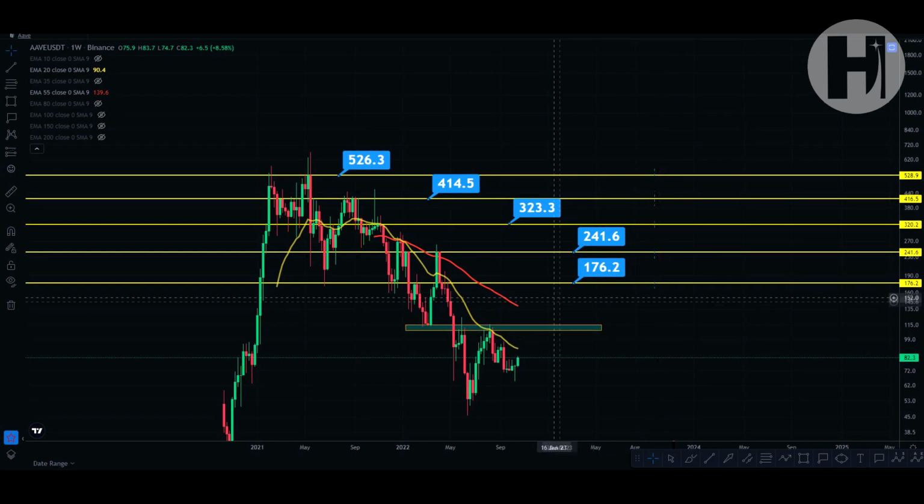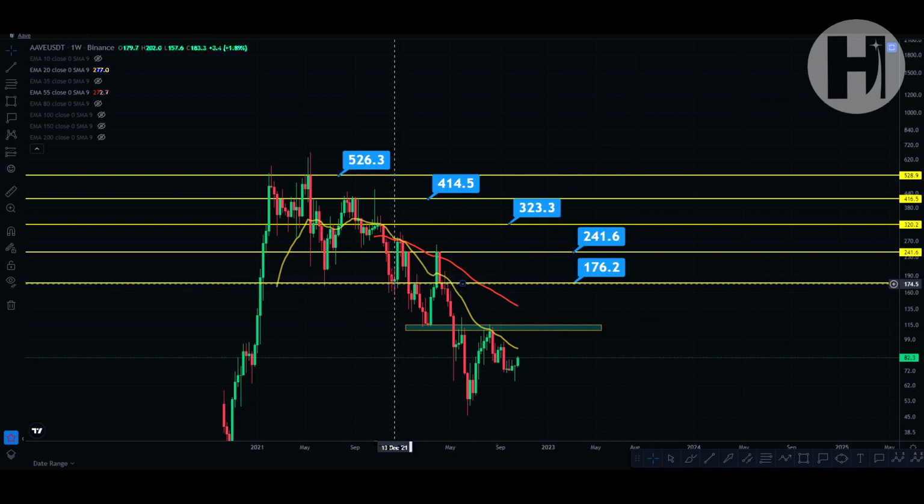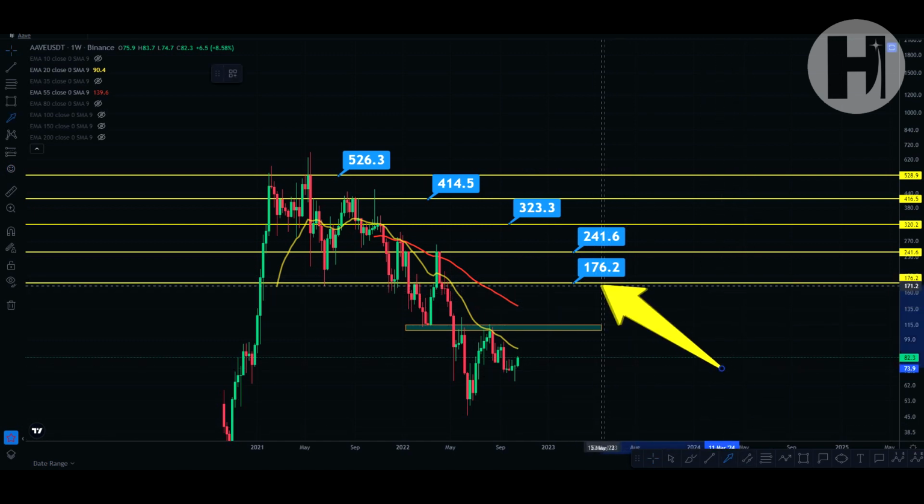This is going to be a long way, obviously, for us. So the first major level for us after breaking this major level at $115 would be $178 to $180, because this was the bottom during the pullback in June 2021. This is where we bounced off of in December. After that, you had one retest of resistance in February, you broke above in March, and since then you haven't come back to that level. So potentially, you may come up there to retest that level as resistance.